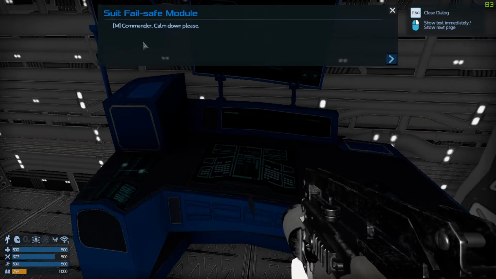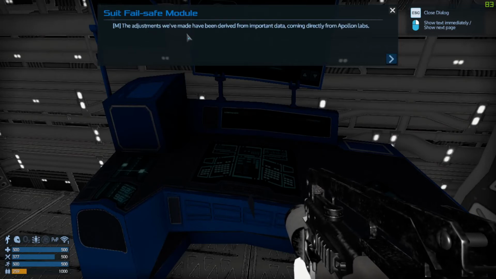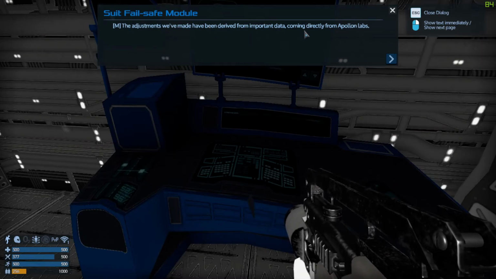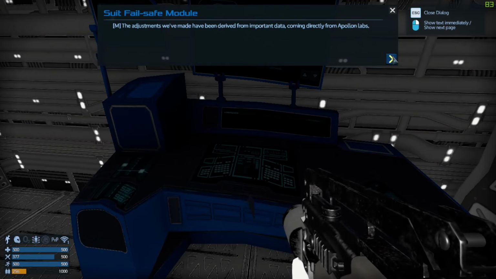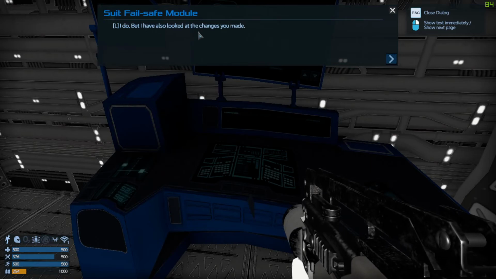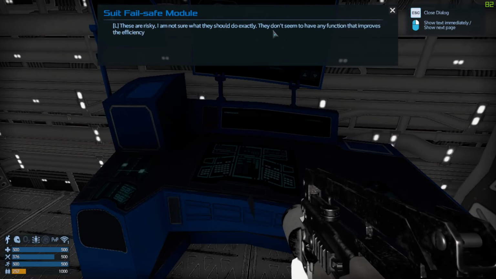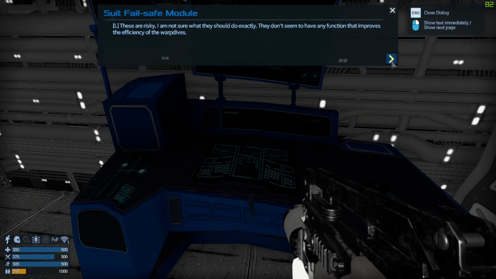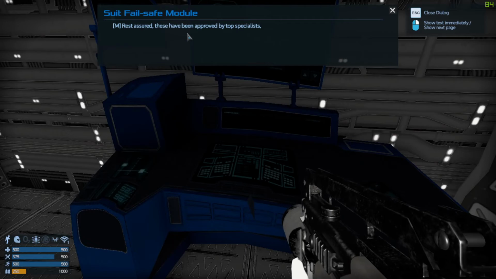Commander, calm down, please. The adjustments we've made have been derived from important data coming directly from the Apollo labs. And Dr. Grayson and Dr. Dawson, you might know them. I do, but I have also looked at the changes you made. Now, these are risky. I'm not sure what they should do exactly. They don't seem to have any function that improves the efficiency of the warp drives. And rest assured, these have been approved by top specialists. Everything is fine.